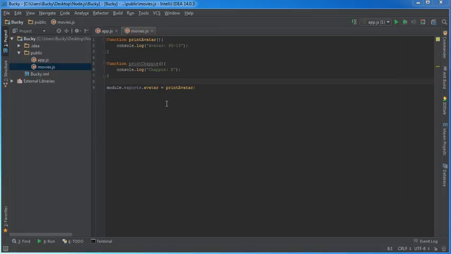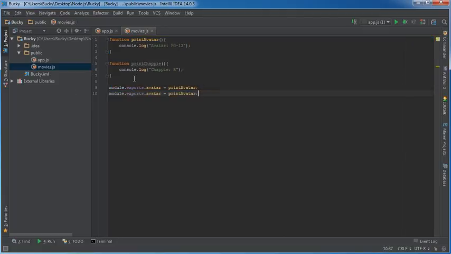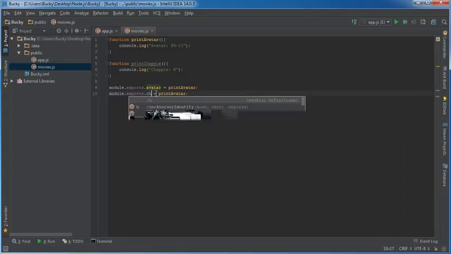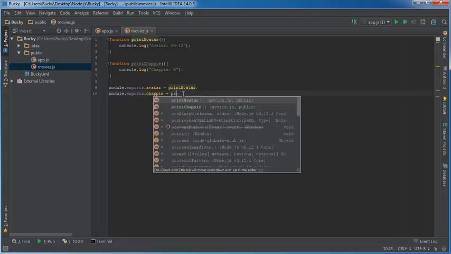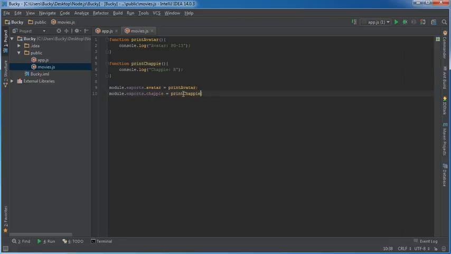So we learned before that anytime we want to export a bit of code, we use this module.exports variable, and we gave it a custom name and value. Now, just like before, if we wanted to export this Chappy function as well, we can give it a name of Chappy, and that would be equal to printChappy.